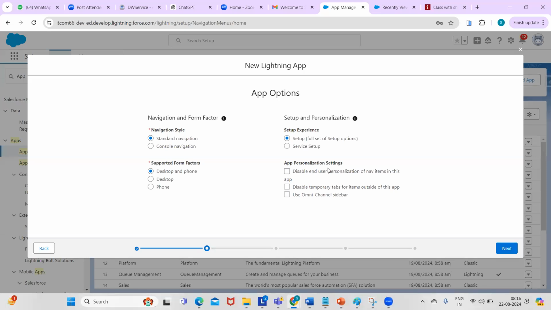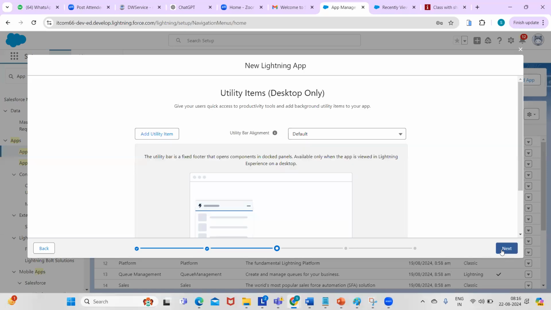Then we have the app personalization settings, like disable end user personalization of navigation items in this app and disable temporary tabs for items outside of these apps. Use the omni-channel sidebar if you require it. You can add the settings.